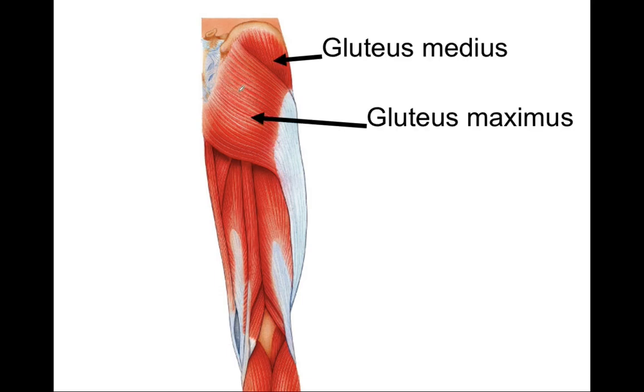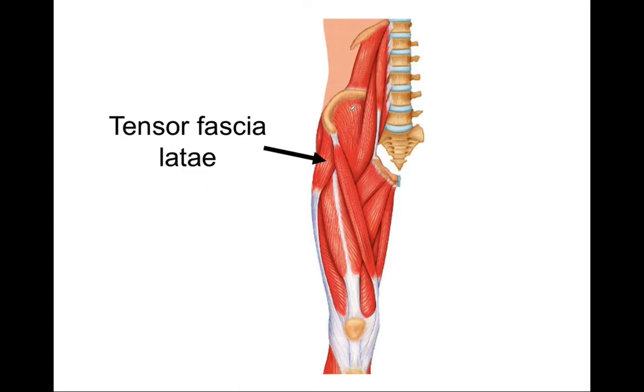As this is the largest muscle in the body, naturally it's going to be attached to some very large tendons too. The gluteus medius is a little bit bigger than it's shown on this picture, however the gluteus maximus is covering it up. This is a picture from the posterior side of the body, but when we rotate the body around, we can now start to see the tensor fasciae latae.